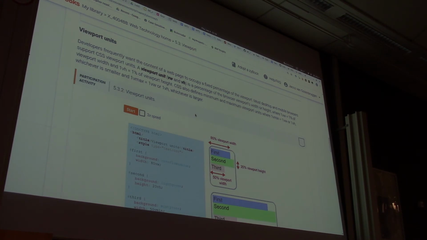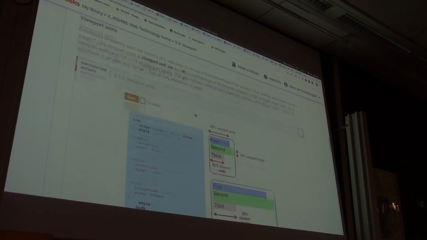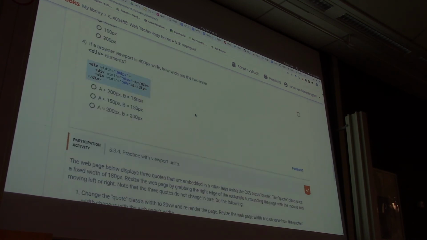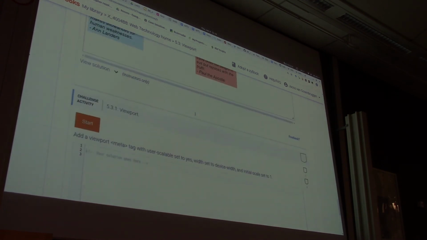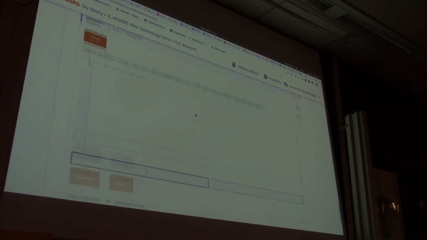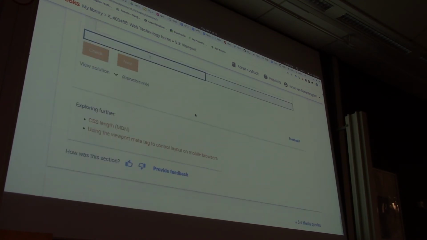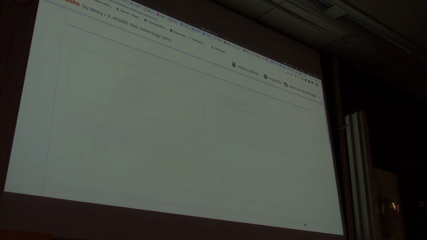Personally, I've not seen these units used a lot in practice, so either they're relatively new or they're not as well supported in many browsers. So use these activities in the Zybook to play around with it a bit. But definitely, if you're experiencing troubles with the responsiveness in assignment 1, check if this viewport thing is okay. Okay.